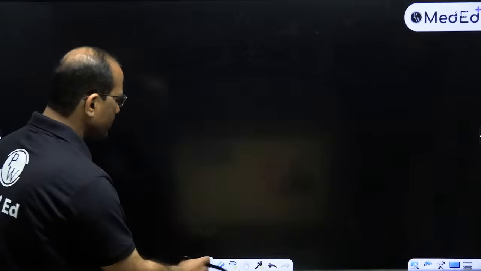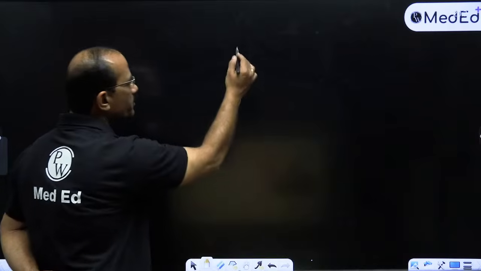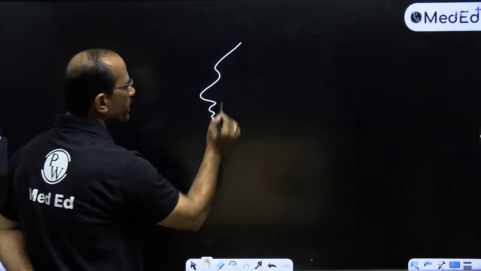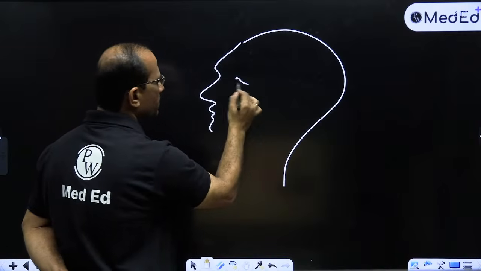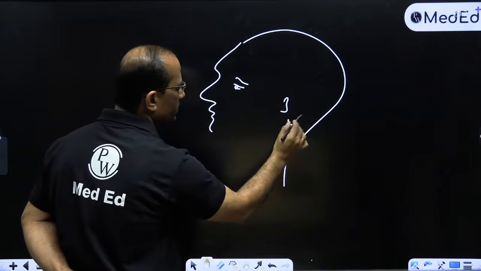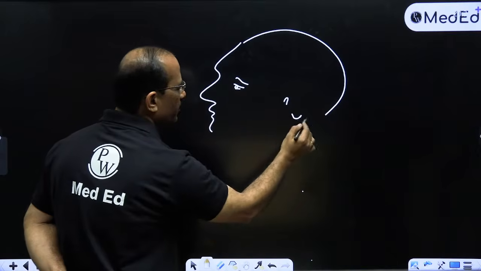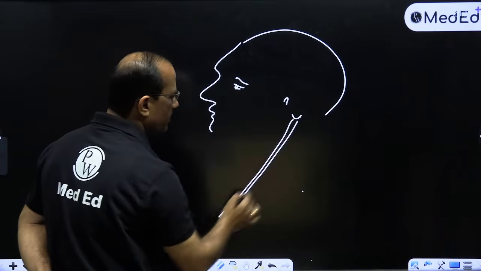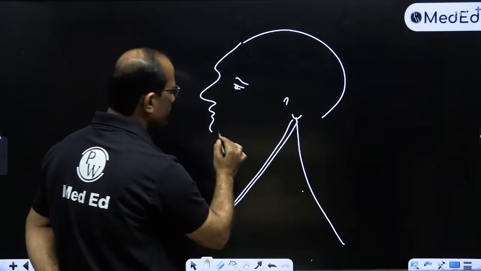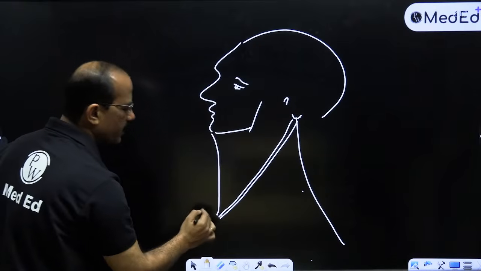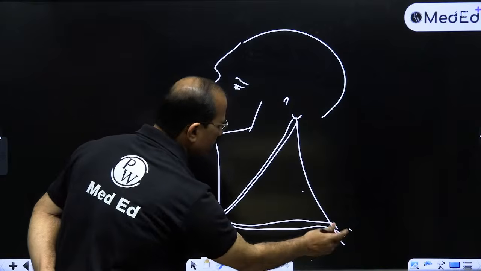Have a look. Once again, I'll draw it. You have to practice drawing the slides. I am able to draw this so fast because I keep on drawing this. So if you practice, you will get this. That's the trapezius, that's the body and ramus, that's the midline of the neck. This is the clavicle.